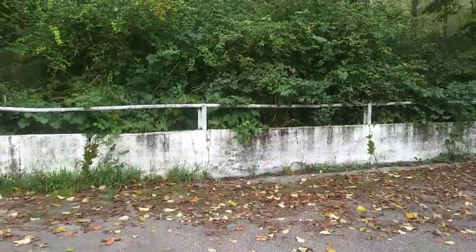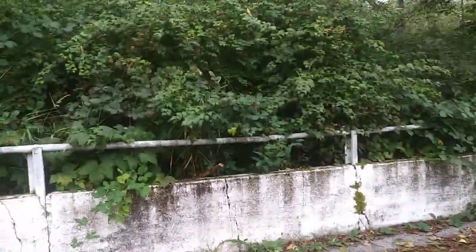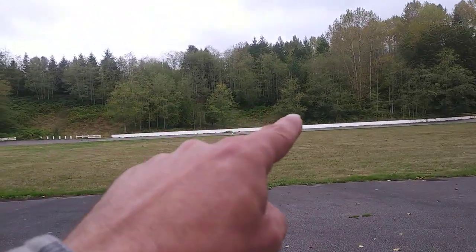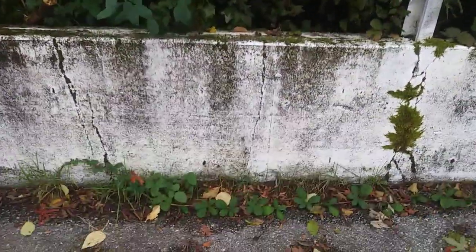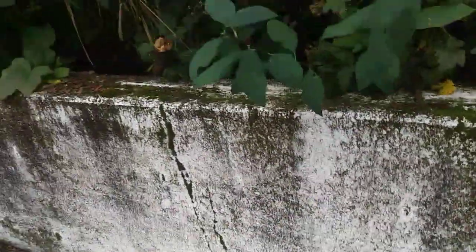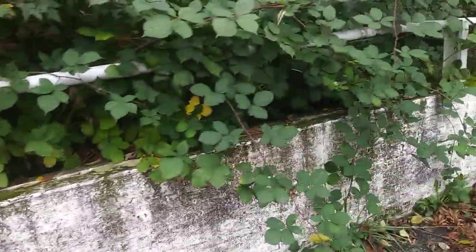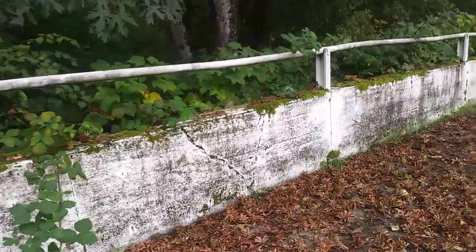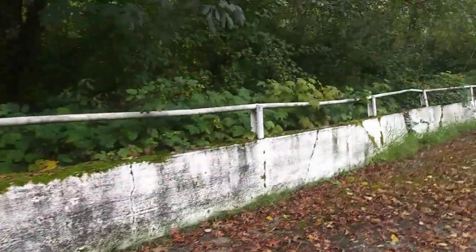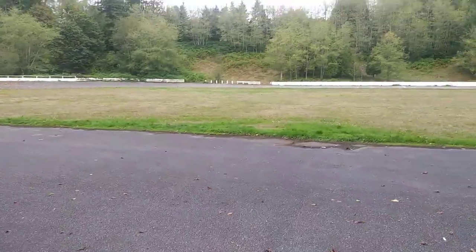This is the old wall. Pretty sure, I don't know if here, but this is where the grandstands were, so there was chain link fence all along there too. But this is the wall here, and you can actually see right here scrapes and all kinds of stuff where cars hit it. And there were literally accidents all the time, because there's so many cars on this tiny little thing. Not sure if they had chain link fence on this side or not, because no one really sat here.